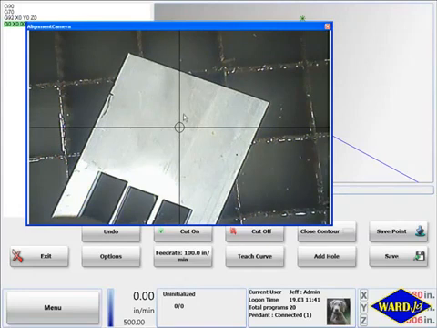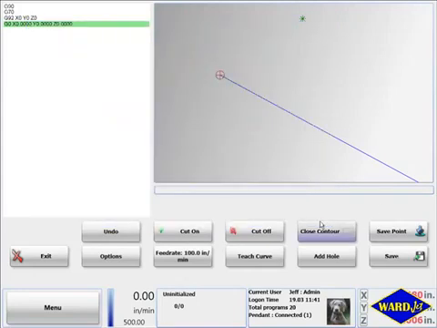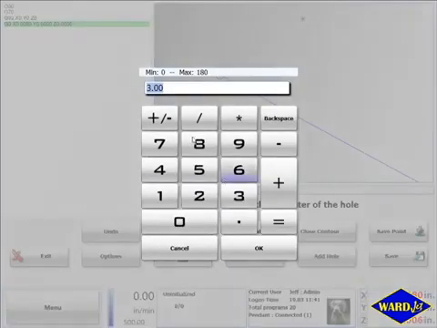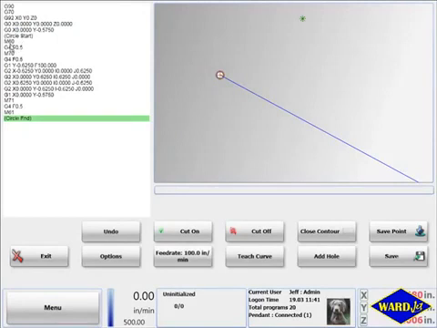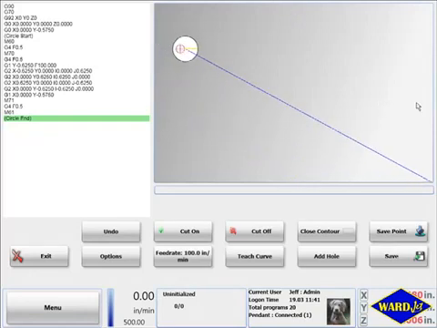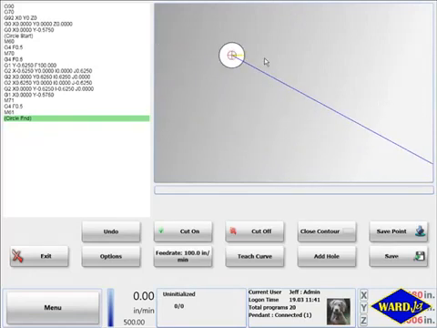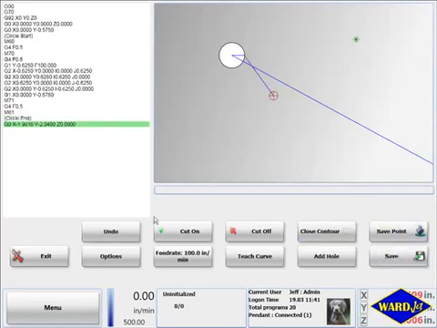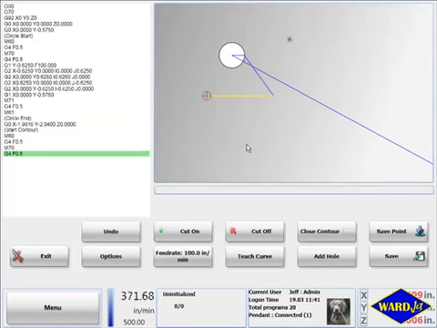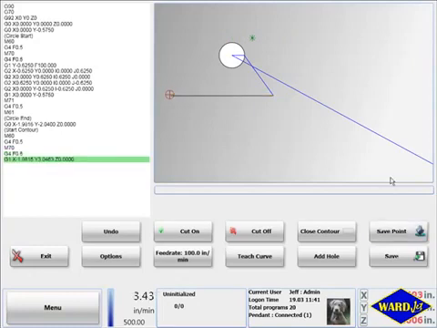So if I want to put a hole in at this location where the crosshair is, I can just click on the Add Hole button and then specify the diameter of the hole, and it'll put all the codes in for the water and the abrasive on and off, and then the codes to make the hole. And of course we could also use the same capability to program the entire cut around the outside, so you could just traverse to where you want to start cutting for the outside, save that point, and then click on Cut On to turn the water and abrasive on, and then traverse to the next point and save the next point and keep making your way around a part that way.